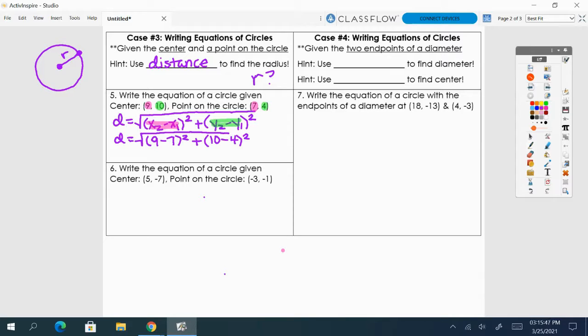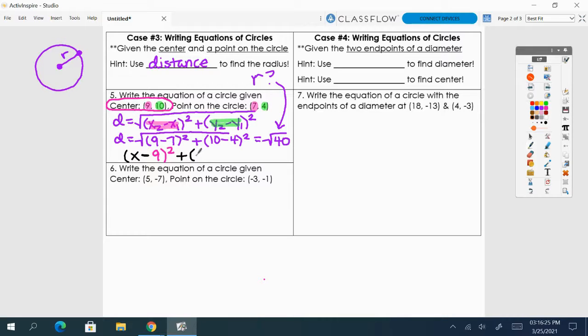Answers come out to be 2 squared plus 6 squared. That's going to give us the square root of 40. We'll go ahead and leave it as a square root. No need to simplify here. What we're going to do now is, now that we have the radius, we are going to write the standard form of this equation. As a reminder, it's the quantity x minus h. In this case, h is going to be the 9 from the center here. Have to focus on the center. Don't use the other point when writing this equation.